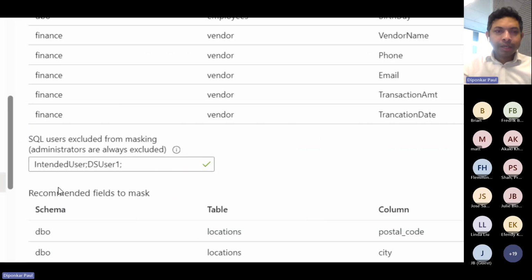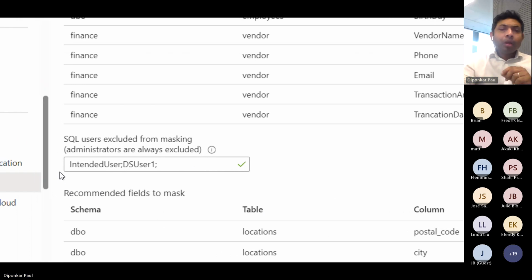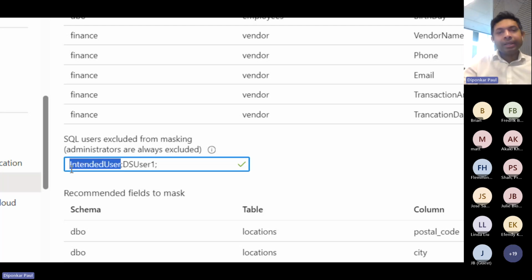As you see, this is very important. I have an AD group called intended user. It means that the intended user is excluded from this list. This masking means if an intended user logs in, or people under this group log in, they can see anything and everything. And also this user too, but in my example, I'm not going to use this one. Also, any group you may have, you can add it and they will always be excluded.